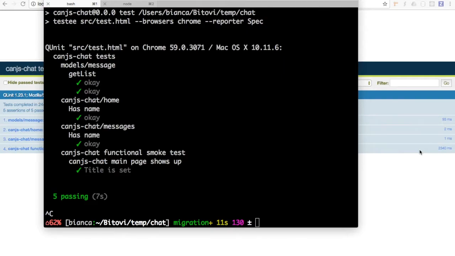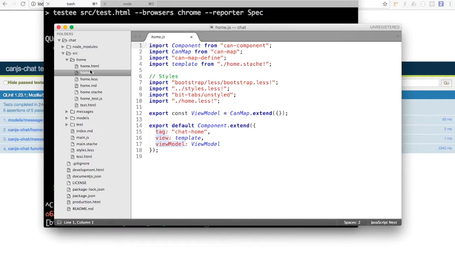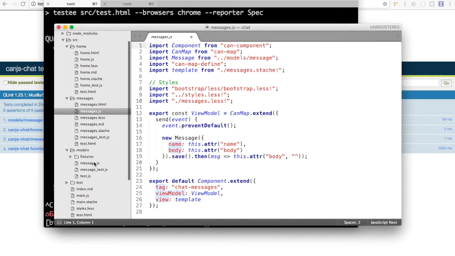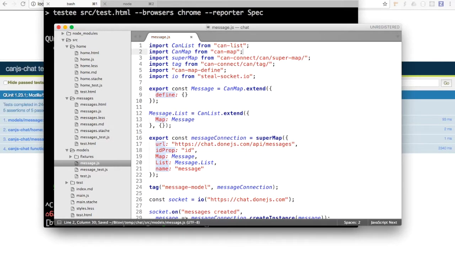So first thing is we need to get rid of any reference to the global can library. So let's just take a peek here. Here we go. We can delete that one.